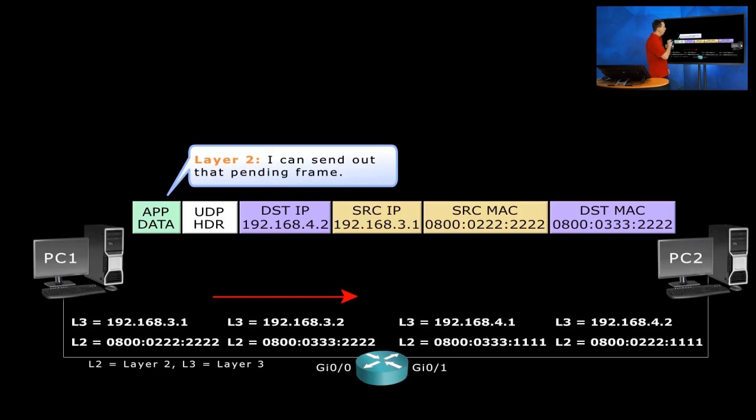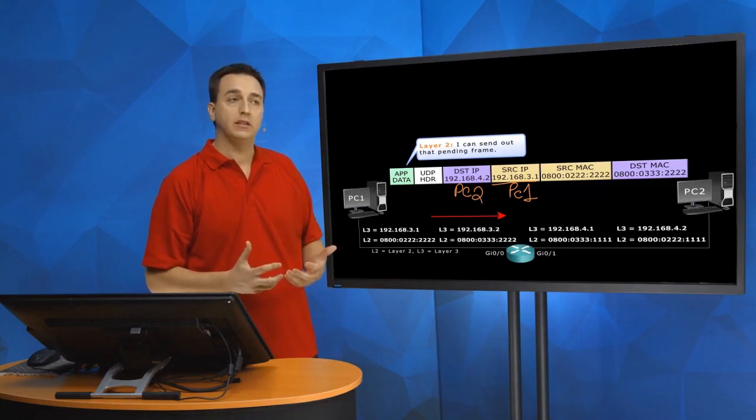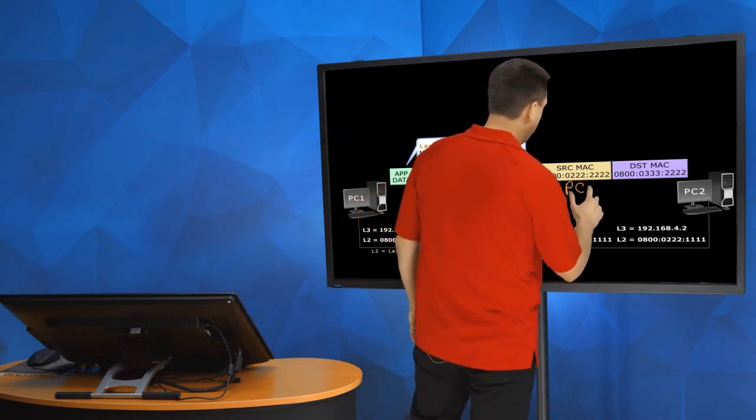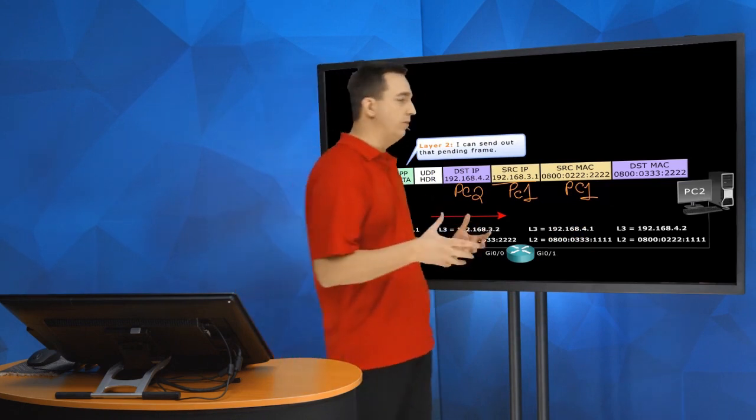So let's really analyze what is happening here with the packet versus the framing information. So the packet information says it's coming from PC1. So that's PC1. Going to who? Going to PC2. The source MAC address is PC1. The destination MAC address is who?